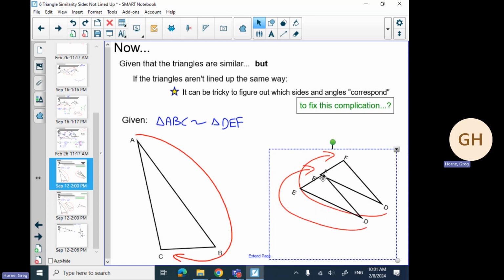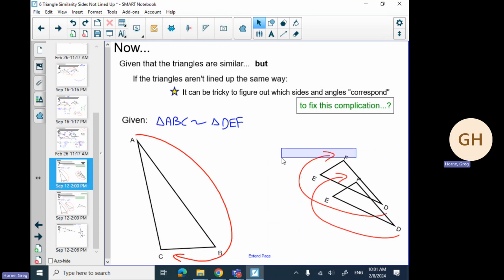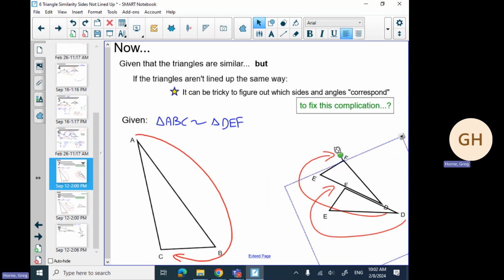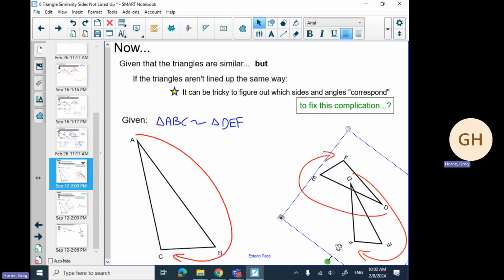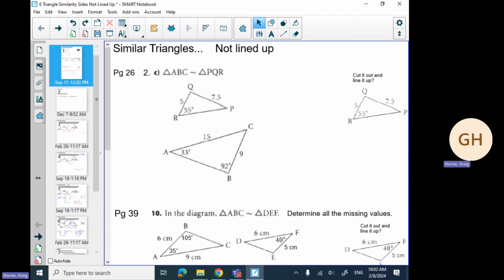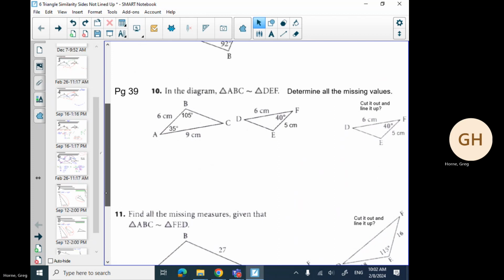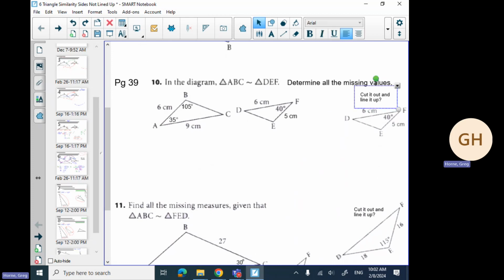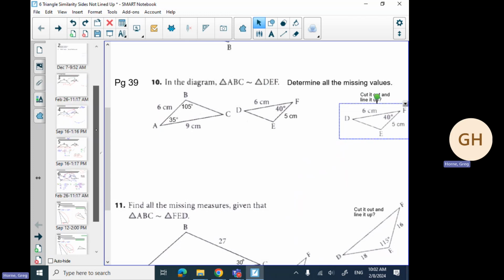So for me, I'm on a smart board. I'm just going to rotate it so that it's the same orientation as the other one, right? You put it in there. If you're trying to work from scratch, you literally could just draw it on a separate page and rotate it around, or cut it out of the page and rotate it around. Yeah, this one here, you see, suggesting, if you want, you could cut that thing and put it beside the other one and make it easy to line up.